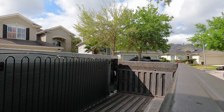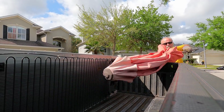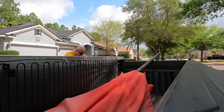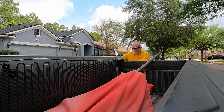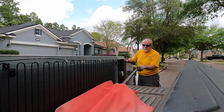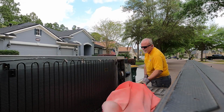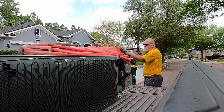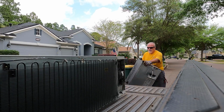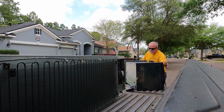Next up is another very common find here in Florida. I don't want to call it ubiquitous, but it's the yard umbrella. You can tell it's springtime because where do you see this? This is a crack up. The old, broken, or cast off grills and smokers are on the curb in a big way.